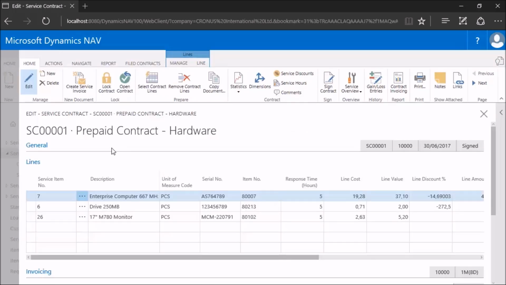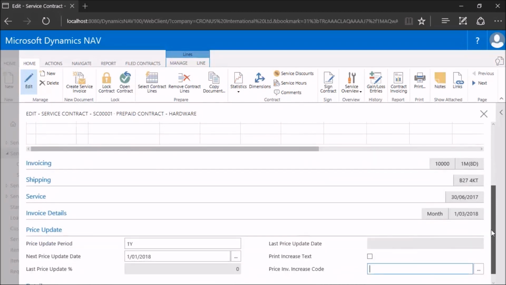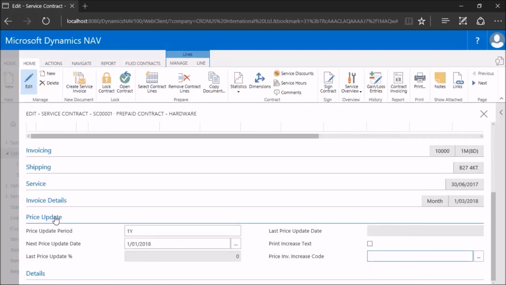So on your service contract, when you scroll down a little bit, you see that there is a price update fast tab. And to start with, you first need to actually set a price update period. And here you see that this contract is having a yearly schedule of price updates. And based on that, the next price update date is calculated.